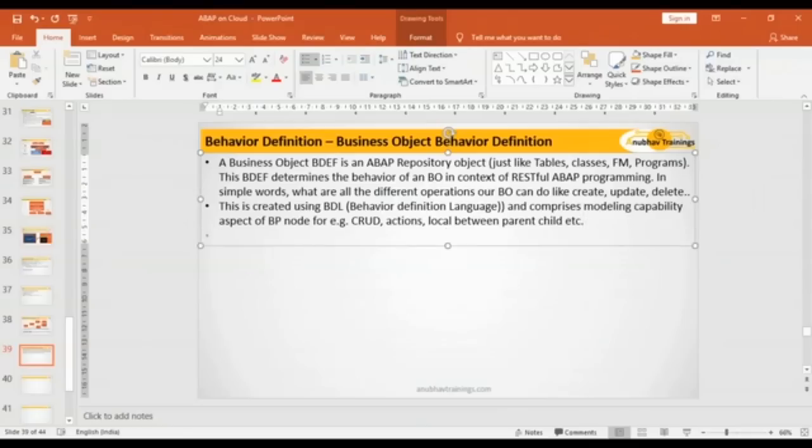Now, next very important point: a single behavior definition, always look at this word here, always refers to a CDS model. Always refers to a CDS view, CDS model. This reference results from the name equality.